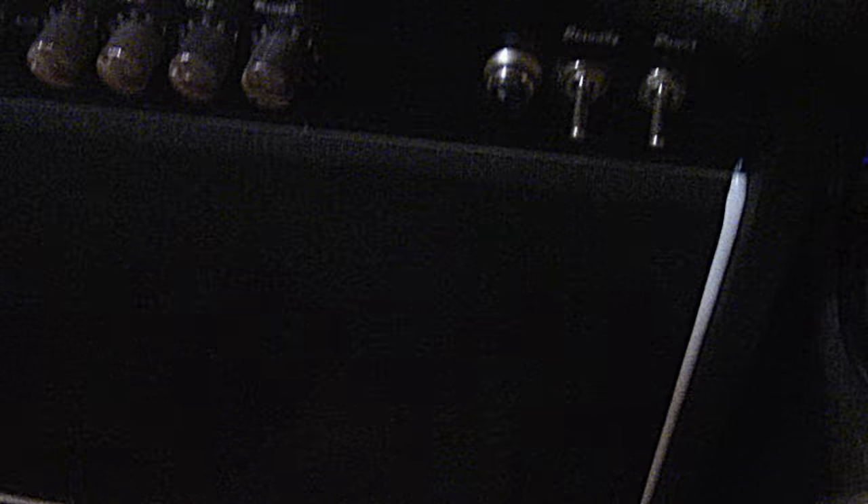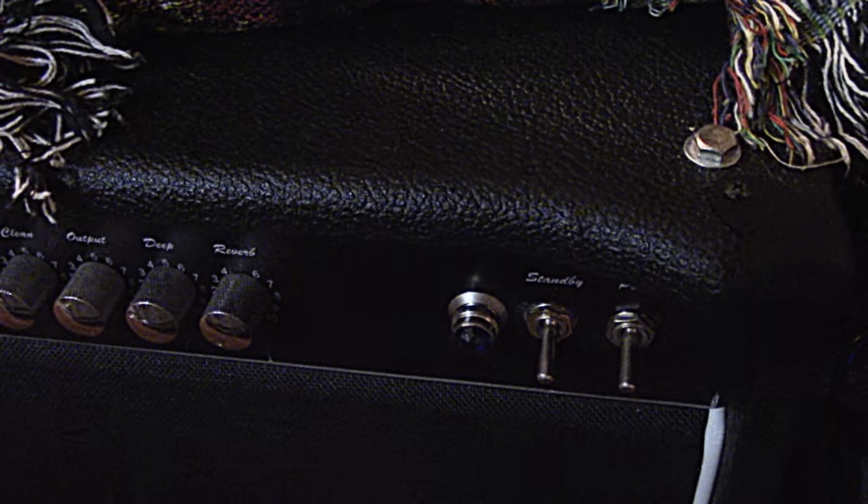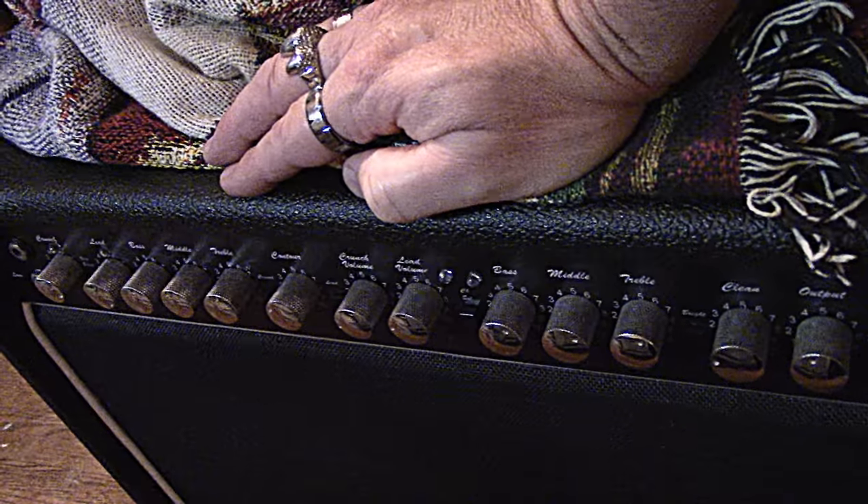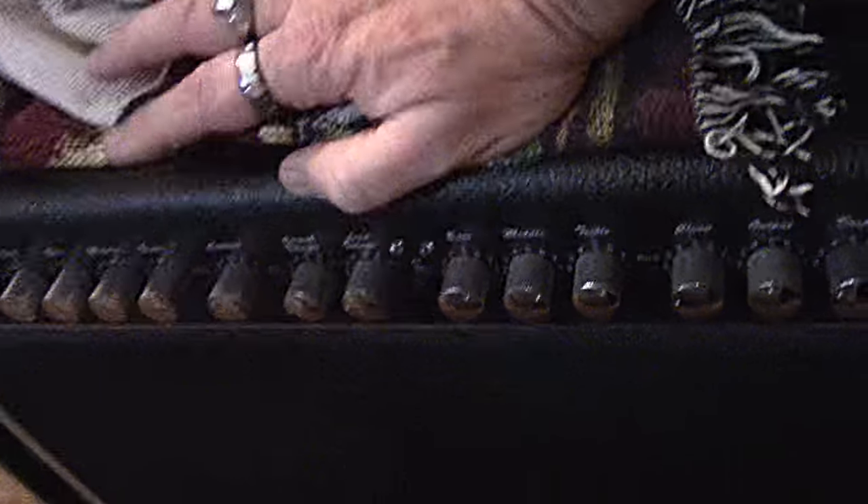So my Johnson Millennium is just being cleaned up. It's in perfect condition. 150 watts. First modeling amp ever. It's for sale — make an offer and it's yours. But let's put this baby back to bed. I want it to get some sleep because tomorrow I'm going to blow its butt apart.